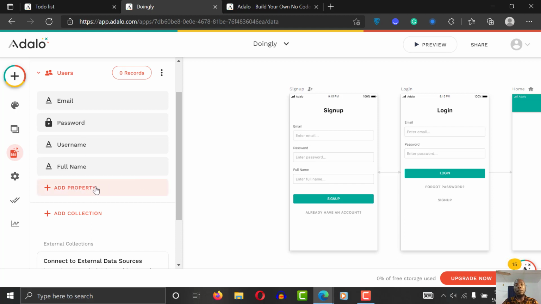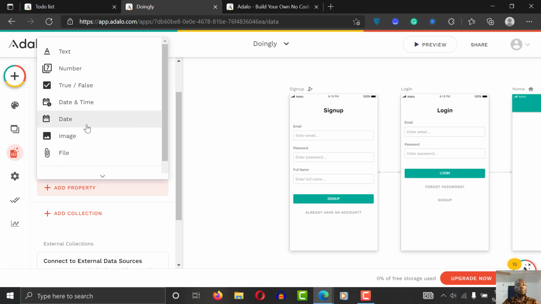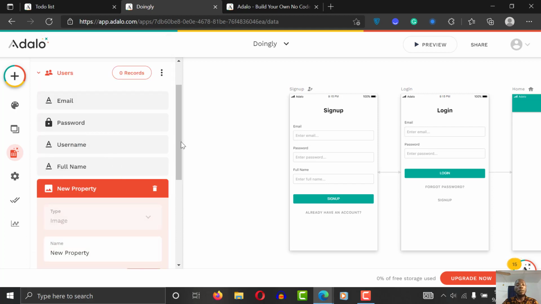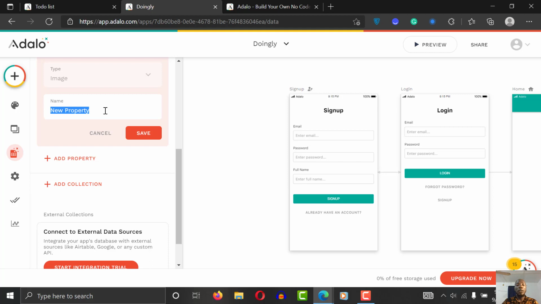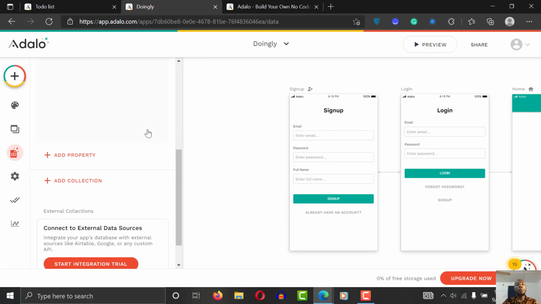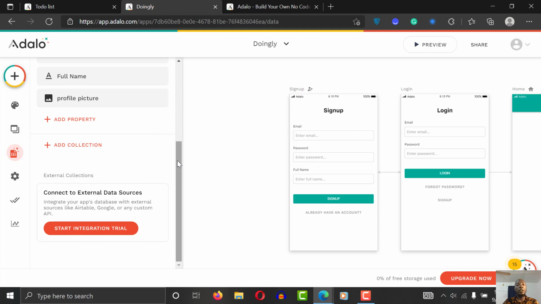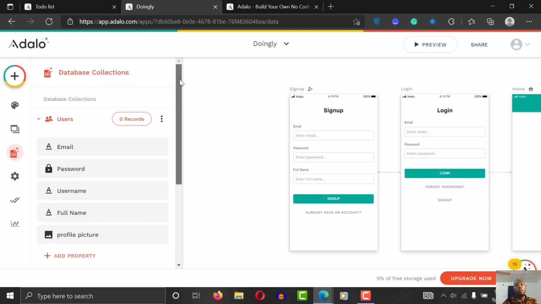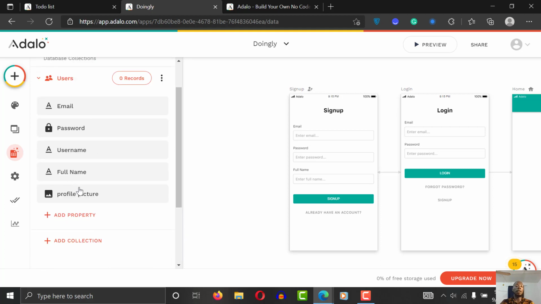So I want to add a property. I'll add one called profile picture. Select image. Say profile picture. Why? Because I want users to be able to add a profile picture to their to-do list application profile when creating a profile. So that's the only thing I have to do there.